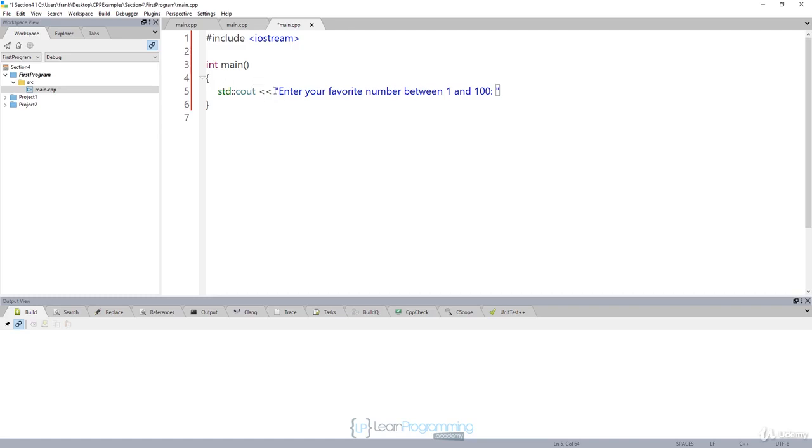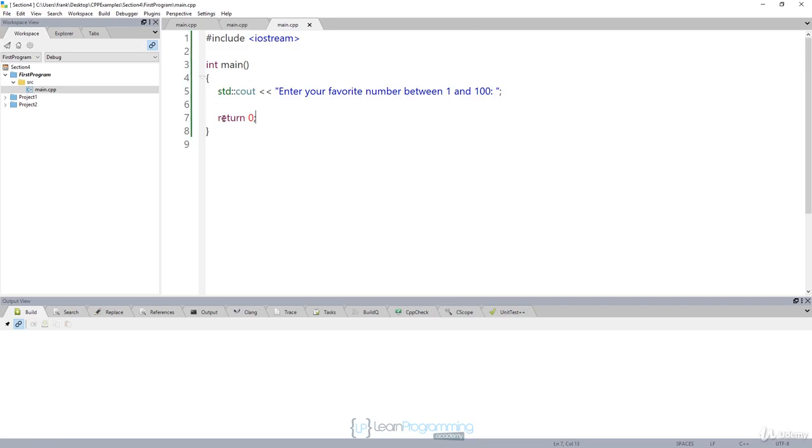Now you'll notice that you've got a quote mark and then a terminating quote mark. This is called a string. This is called the string literal. This will be displayed exactly as is. Now this is a statement, so all statements end in a semicolon. Remember, main returns an integer, and that integer is 0 if everything is good. So I'm going to return 0.